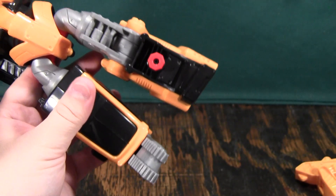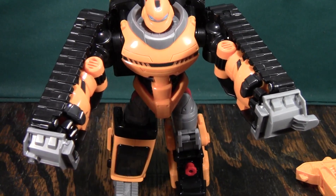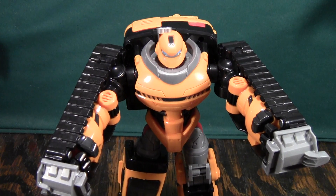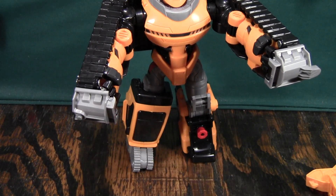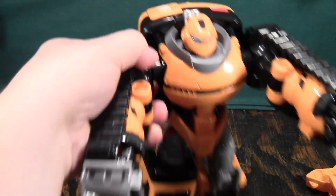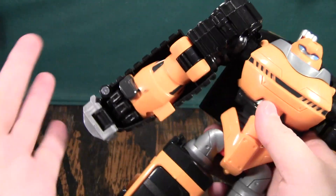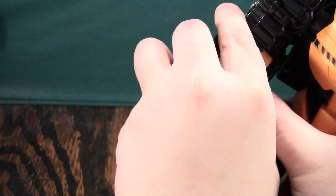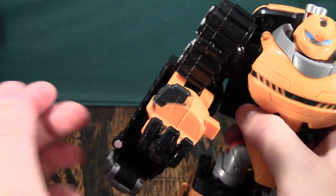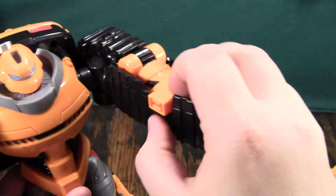I really like how he has asymmetrical feet. I don't know if they're exactly the same length, but for the most part they look like they are — they're just a little bit different. For the arms, the arms are weird. They're already essentially done — they're just straight. If you want to access the arms, you just pull them out here. He also has curling iron arms, and I don't like that.